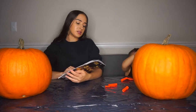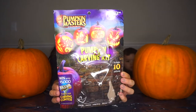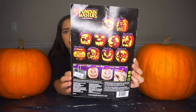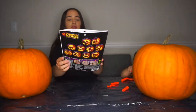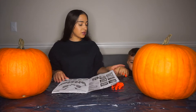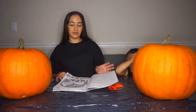Okay, so I got this Pumpkin Masters pumpkin carving kit. I got this from Walmart for just a couple dollars, and they had a whole bunch of different outlines. I never even really knew they had this type of stuff, but they had a bunch of carve-out papers, and they also gave us a bunch of tools which we've already opened. I'm gonna have him pick his own design out, and obviously I'm gonna have to help him do it, and then I'm gonna pick one as well.